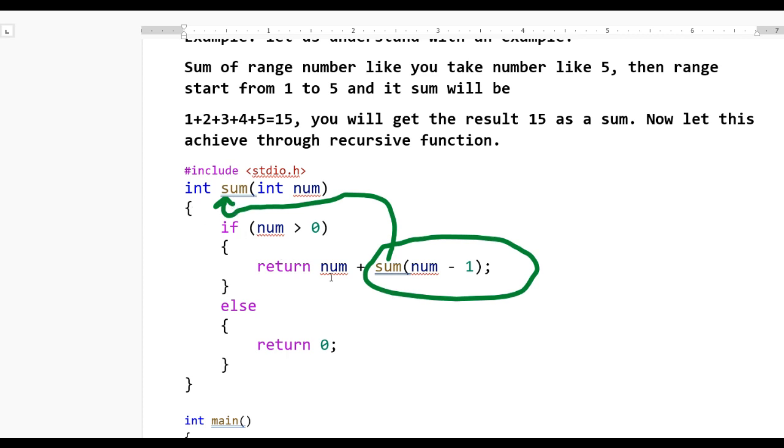Whenever the condition becomes true, the function will return the value. Finally, when it returns the value, you will get the integer result. Otherwise this function will keep calling itself repeatedly until it returns 0.